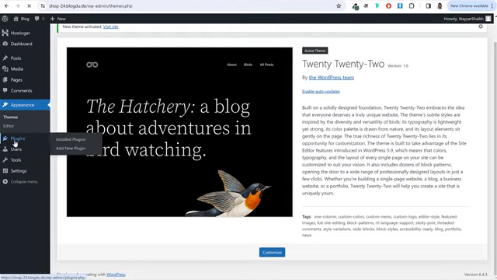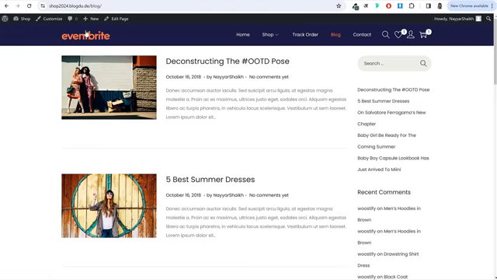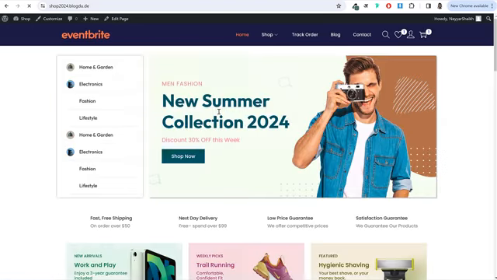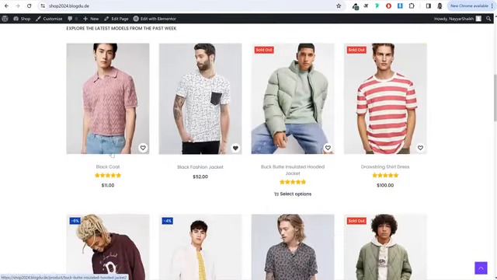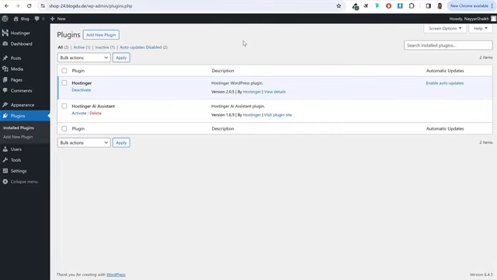Then we have the plugins option. Under plugins also, you'll see few plugins will be automatically installed and activated for you. Now, what is a plugin? Plugin is kind of an add-on or a software that will add some extra features and functionalities to your WordPress website. For example, right now our website is just a simple blog. You can write some simple blog post on this website. You cannot do anything more than that. But we want to create an e-commerce website with all these amazing features, products feature, cart feature, pricing, all these amazing features. So to add these features, we'll need different plugins, and those plugins will add all the e-commerce related, variation swatches related, payments related features on our website.